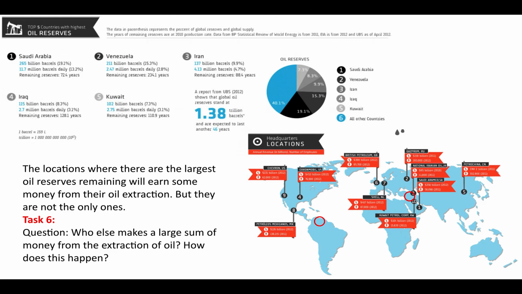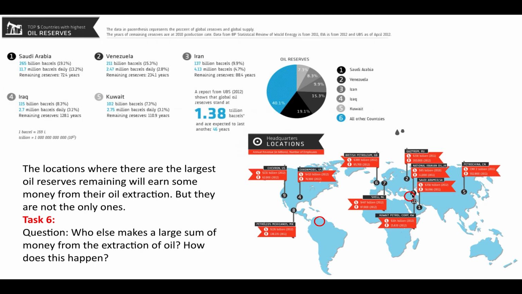Okay, and that is 211 billion barrels of oil. They're basically saying that at the current rate they're producing, which is not huge, they could keep going for like 2,000 years. Saudi Arabia, on the other hand, has almost 20% of the world's oil reserves remaining, 265 billion barrels. But because they produce so much oil, although they've got more than Venezuela, their oil is only going to last, in theory, about 700 years.